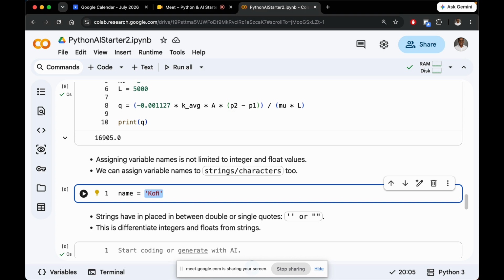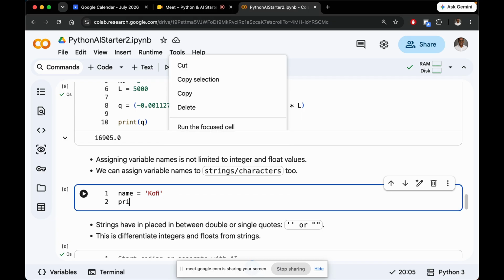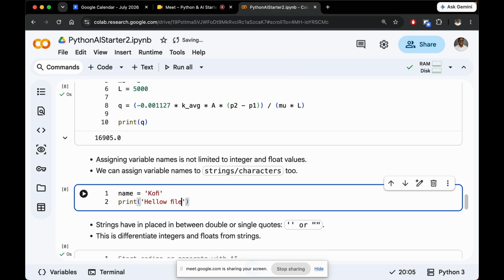To store characters, they have to be in between quotation marks, either single or double quotation marks. Because if you remember, when we were learning about the print statement, we had to put the message that we wanted to print in between quotation marks. So if you are dealing with text or characters, you always have to put them inside either double quotation marks or single quotation marks.